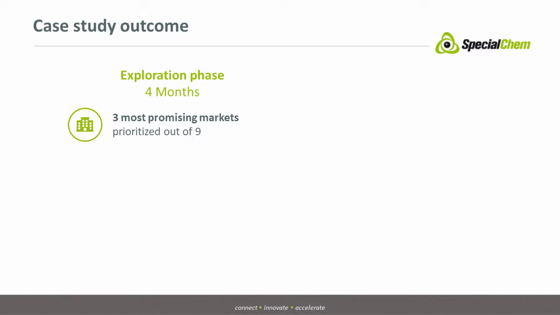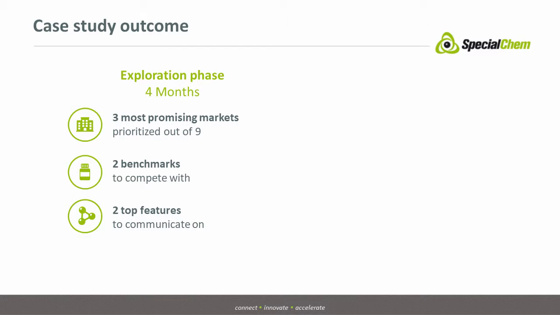So in this case study that we shared with you in the last two videos, you saw that it took about a year and a half. The first 4 months, we were able to uncover the best 9 market segments, and then from there hone down to the top 3. We found the top 2 competitive materials that the client needed to position against, including the top 2 features, both the performance technology data as well as the market application. And then lastly, we were able to uncover a list of comparative data, the competitive data that was really critical in order for the applications to fit correctly.